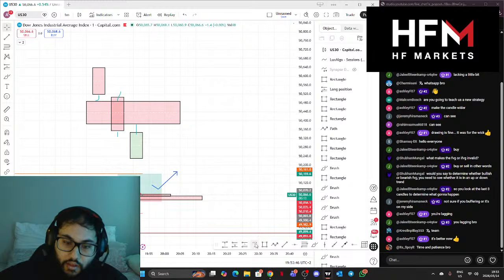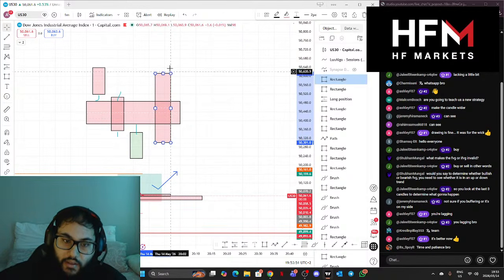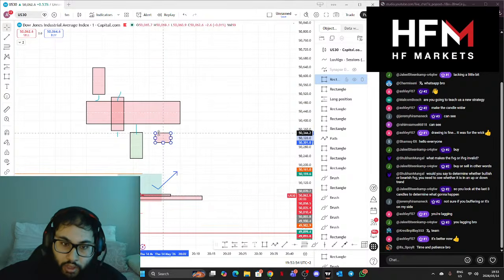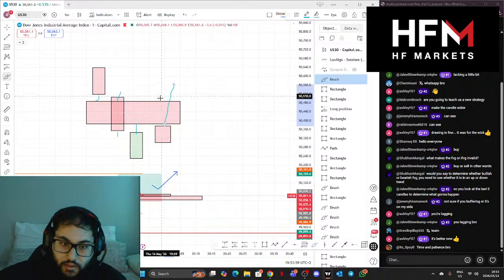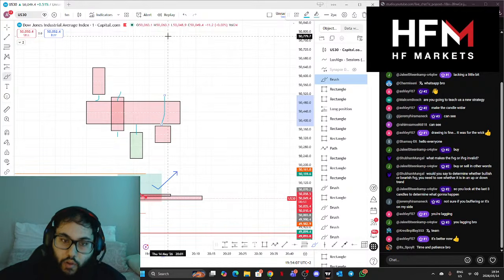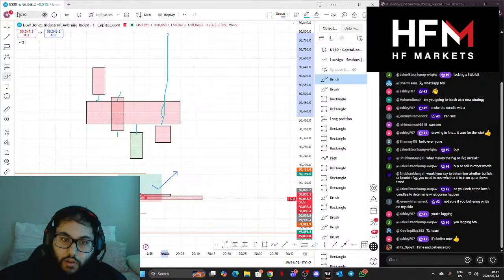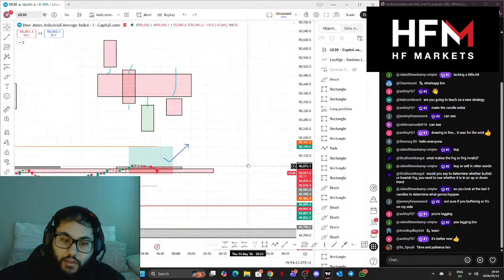Same thing here. As long as we don't do this, if we push above, that's fine. If we do this and we respect it, right? Even if it can go all the way up, as long as it closes below here, that's completely fine. Just make sure that it doesn't close here and inverse the gap. That there becomes the inverse fair value gap, right?